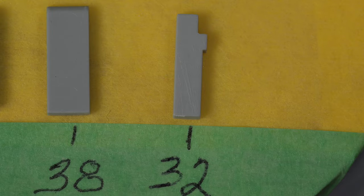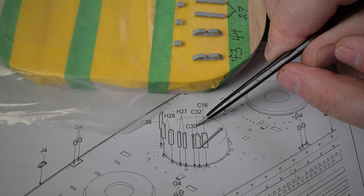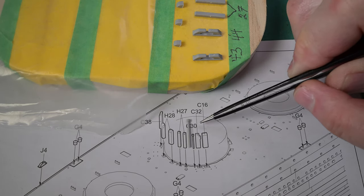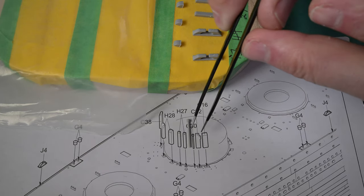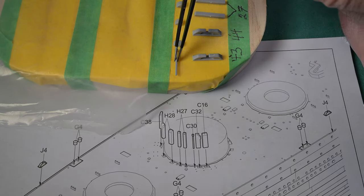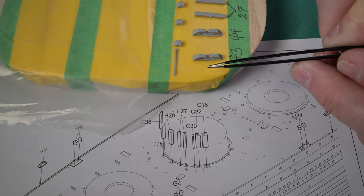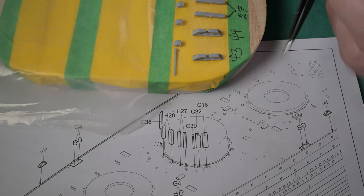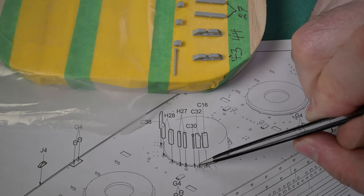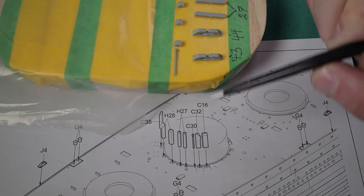I guess I shouldn't be getting grease on it from my fingers, should I? This one here, C30 — that's this little vent here. I believe it's sort of like an extended mushroom vent of some kind. It's kind of hard to mount something like this on a rotating block because it has a tendency to want to flop back and forth. But my thinking is that if I put it right here like this and stick it down, it's not going to blow off. And if I come in at a bit of an acute angle with the airbrush, and the same from the other side, we'll get almost right around to the other side, which appears to be more or less up against the turret base.